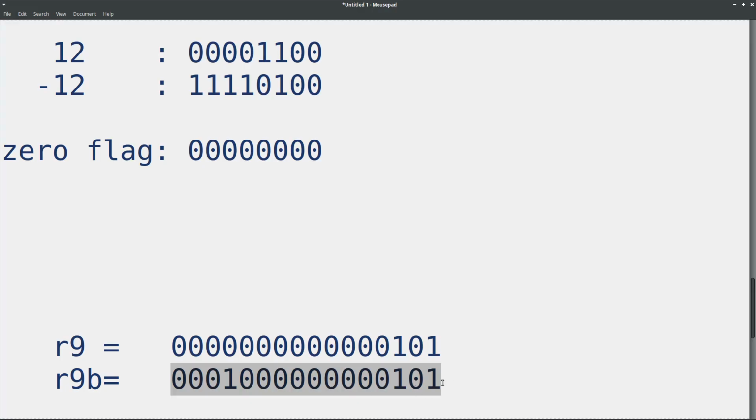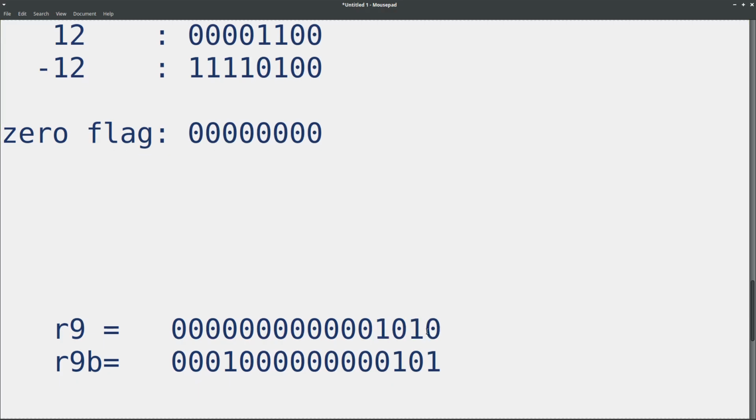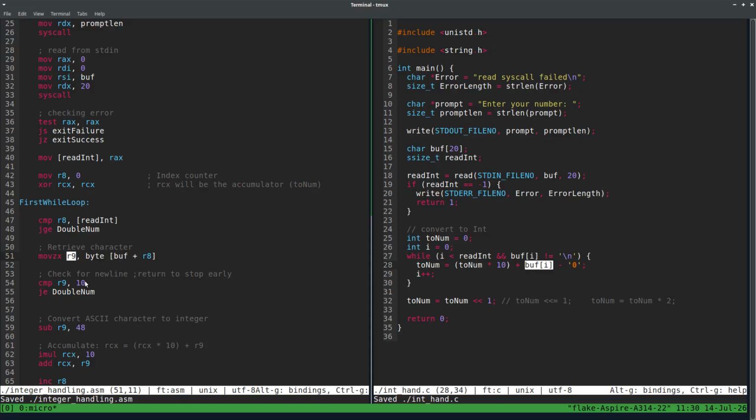So I tend to use the MOVZX, where it writes the byte and also makes the upper parts of the register 0. Okay, so that's why I'm using the MOVZX. And then after that we compare it to the new line character, which is 10.